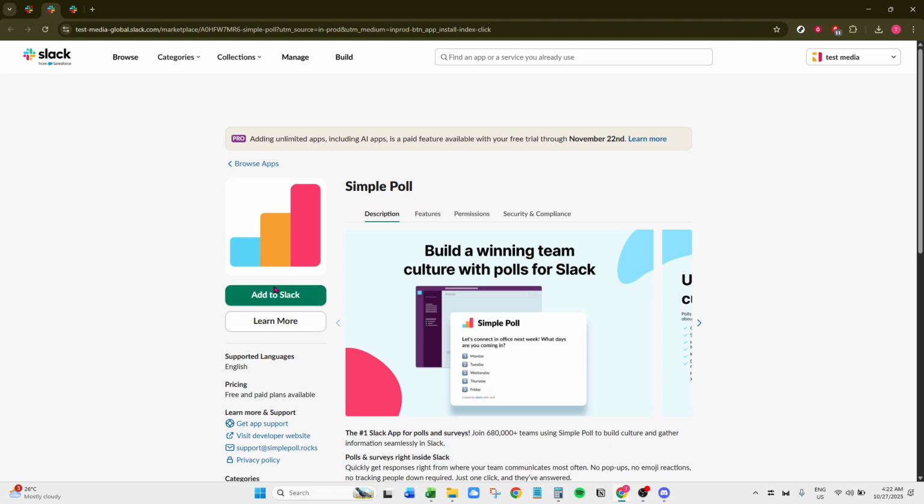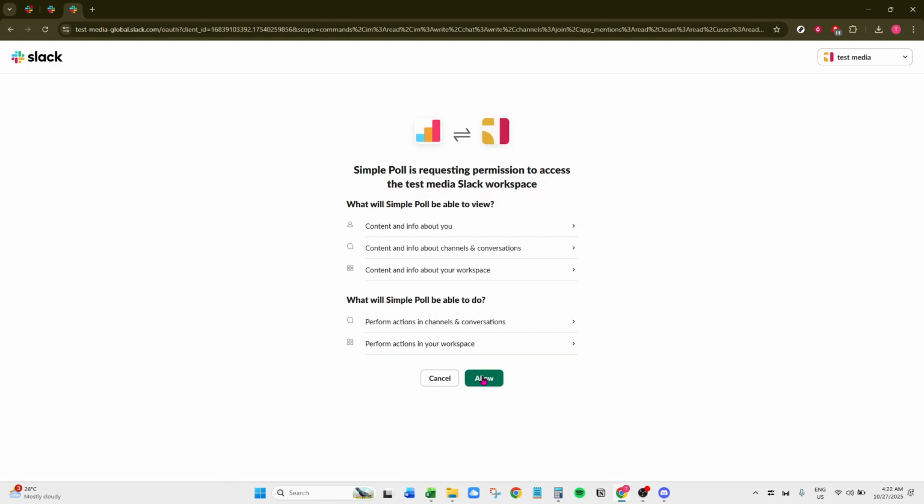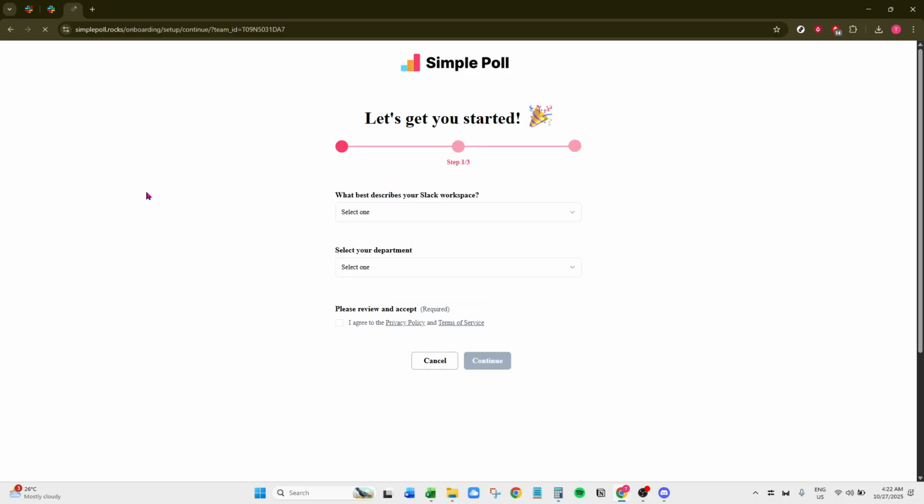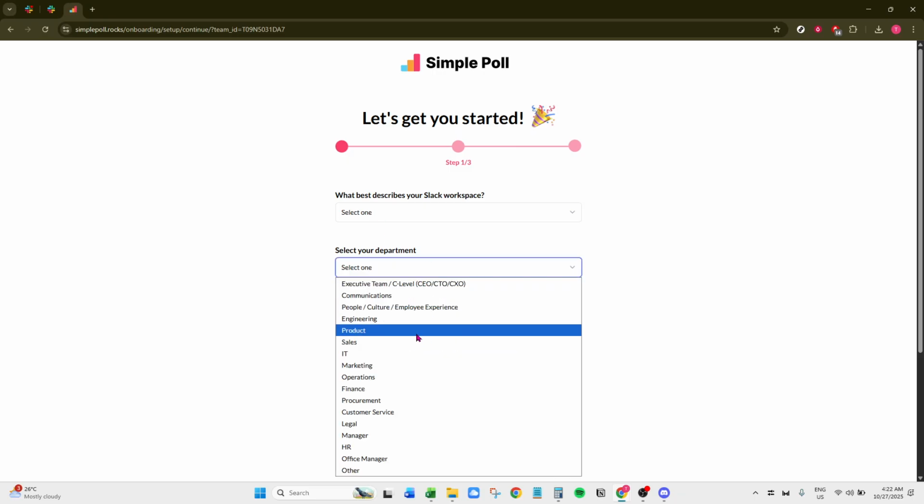You should now see an option to install this app. Click on Install and you'll be prompted with a button saying Add to Slack. Go ahead and click it and Slack will take care of the rest of the process for you in moments. As with many apps, after you click Add to Slack, you'll need to allow certain permissions. Don't worry, this is just to let the app function properly within your chosen workspace. Make sure you choose the correct workspace where you want the polls to be used, and then grant those permissions. Now, you're all set to start using Simple Poll.